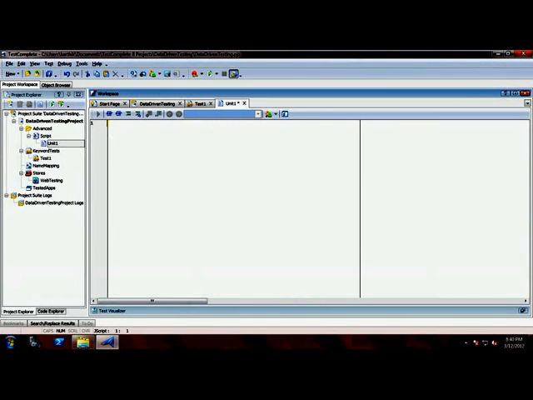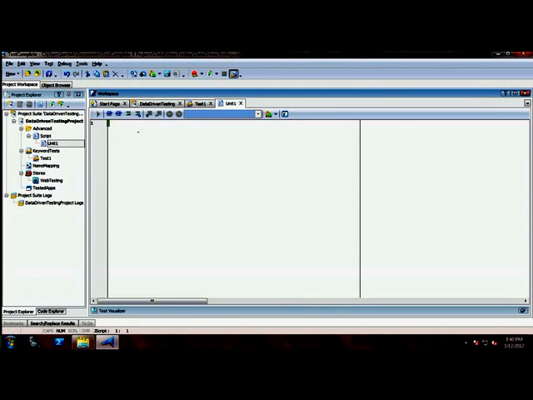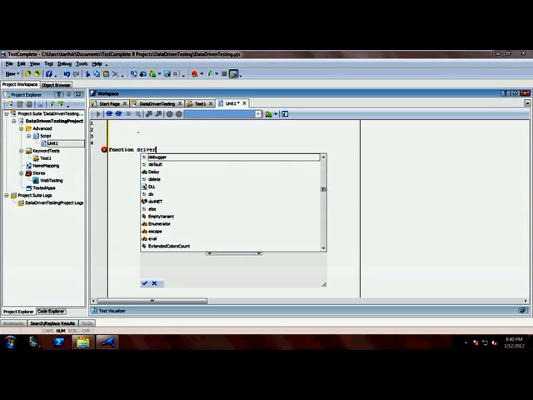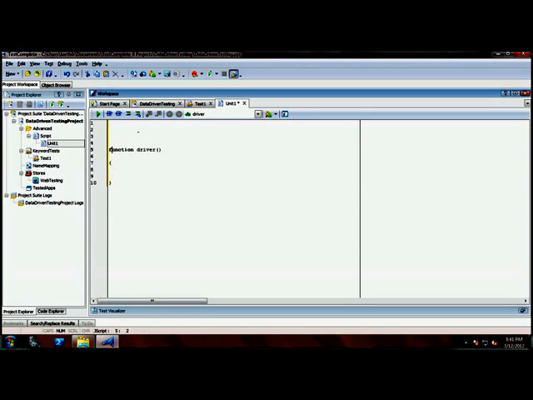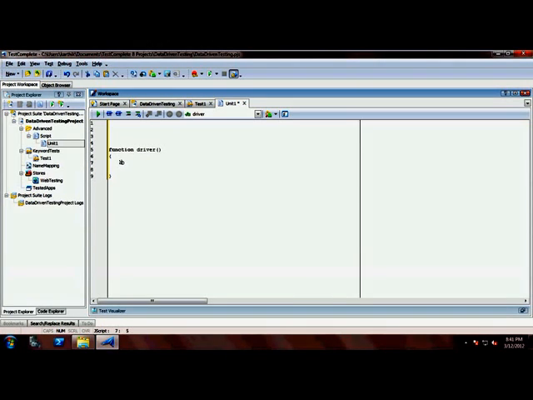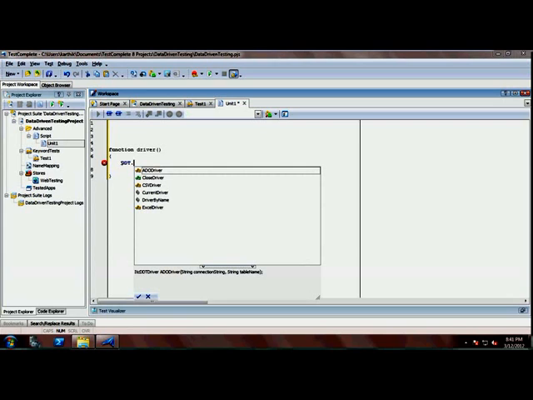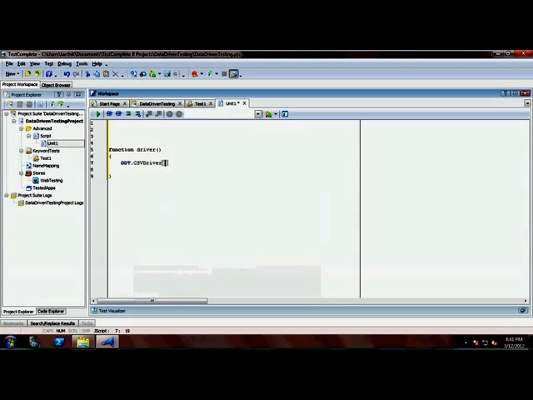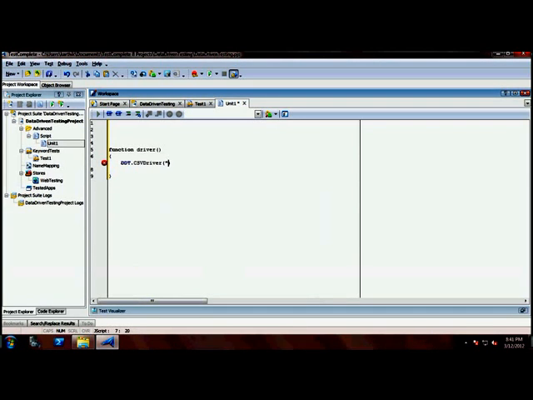I have created a data-driven testing project a while before, and this is the unit, which is pretty empty right now. What I'm going to do is create a data source that can be used in a function which is going to fetch the data from a CSV file. For that, I'm going to create a function and name it driver. Then I'm going to call an inbuilt function available in Test Complete called DDT. DDT is data-driven testing in Test Complete, which has a lot of drivers like ADO drivers, CSV drivers, and Excel drivers.